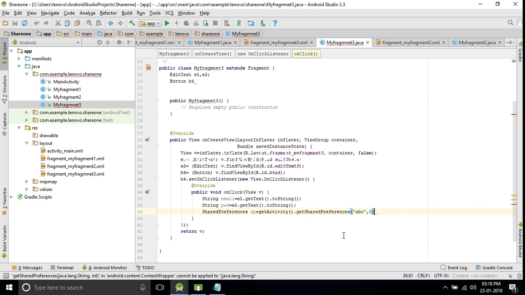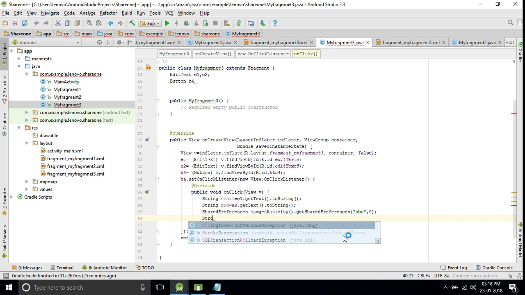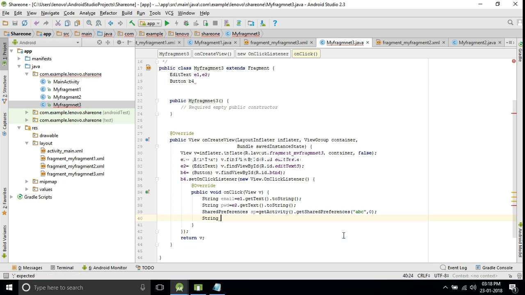That zero indicates that only your application can read and write the shared preferences file. If it is 1, everyone can read and write.